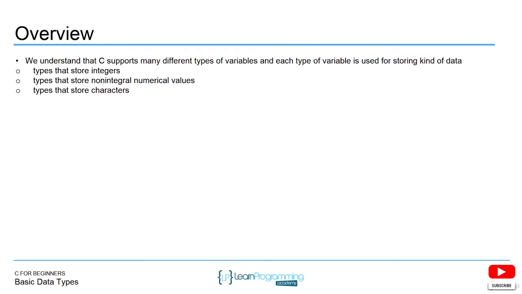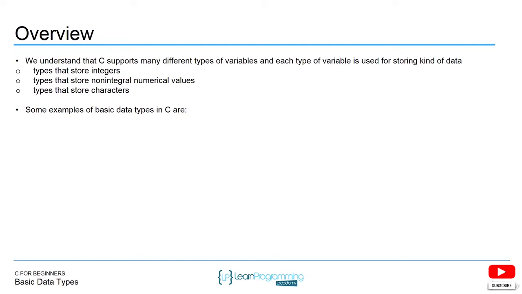Up until this point, we know that C has many different types of variables that hold different types of data. We know that from creating and initializing variables. You can have types that store integers, numbers essentially. You can have types that store non-integer numeric values, things like scientific notation, or Booleans, which are true and false values. And then you also have data such as characters, either a single character or many characters, which is referred to as a string. Again, for a C program to be powerful, it's going to need to manipulate all different types of data.